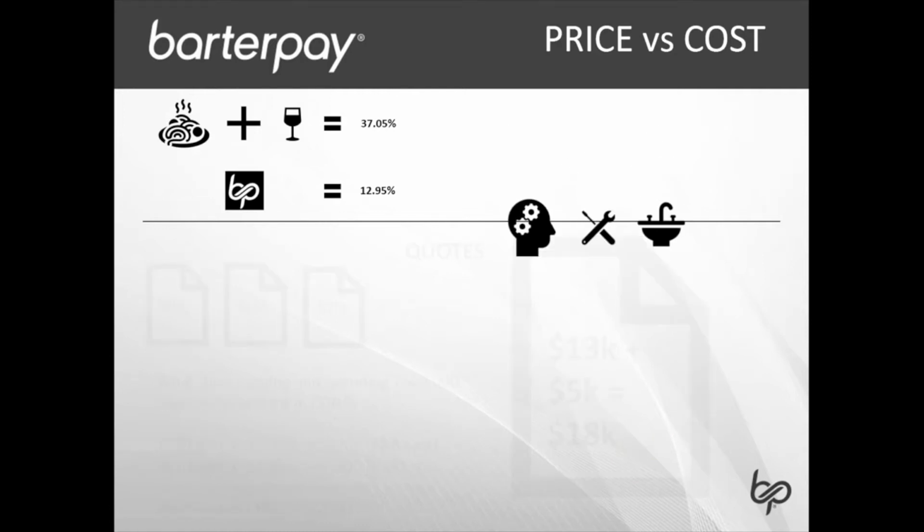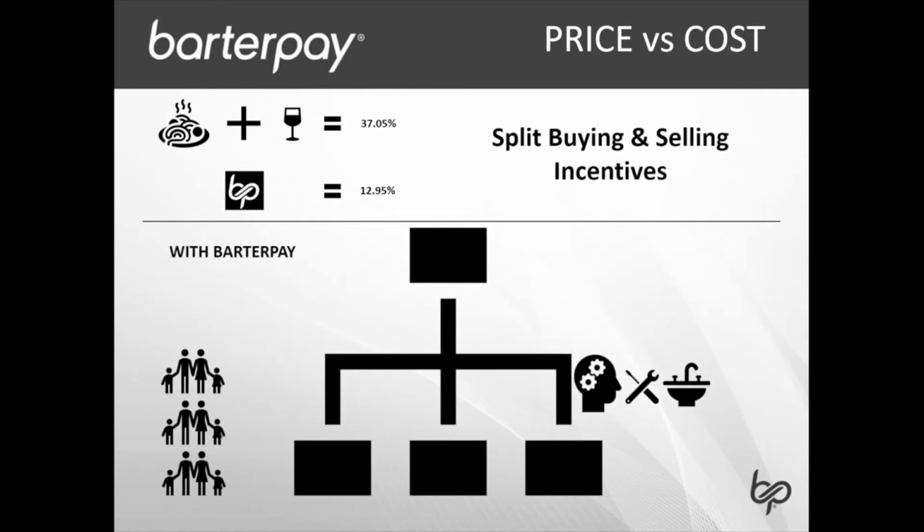Now, if we want to look at that same example in a multi-department environment, even though the same math is true and choosing the $23,000 quote with $10,000 in trade was going to save the business $2,000 to the bottom line, to the individual departments, if the barter advantage isn't spread properly through the allocation in accounting, the purchasing department can't choose the barter option unless it's also the lowest price. But we already said at the very beginning that in most cases we aren't the lowest price, or we can't provide the lowest price quote.